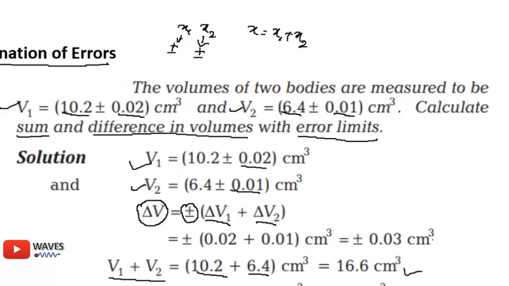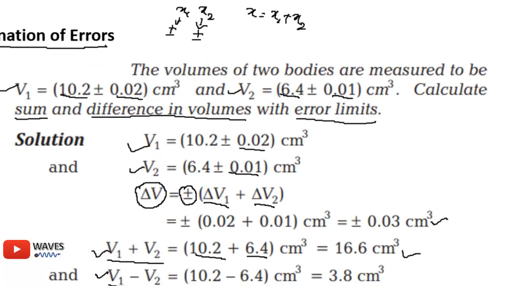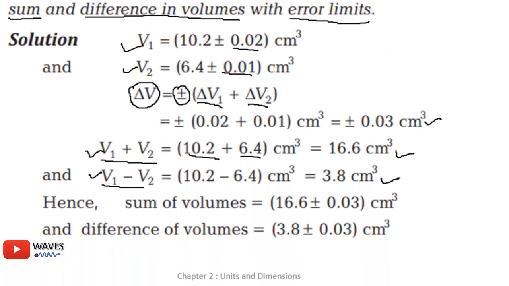Now you might ask that, okay, this is the same as the mean values being added, but the thing over here is that whether you are subtracting two volumes in this case or adding up two volumes, the errors will always get added up. So we have a subtracted value, that's this minus this. So we have got 16.6 plus minus 0.03, where the errors are added and the volumes are added. And when we talk about difference, we have got 3.8 plus minus 0.03. Here the value is subtracted, but the errors will always be added.